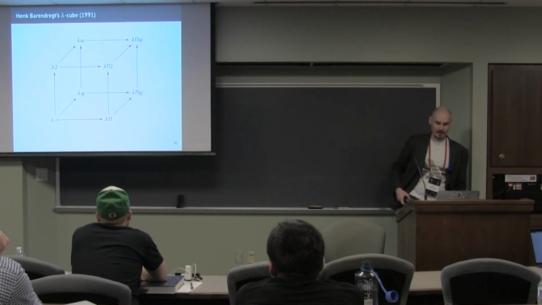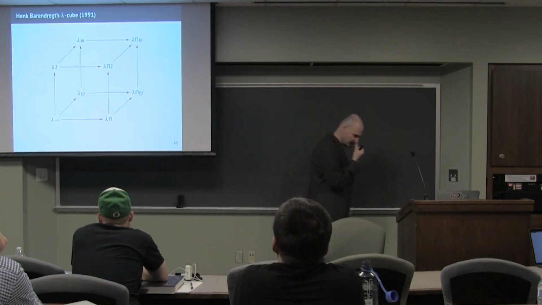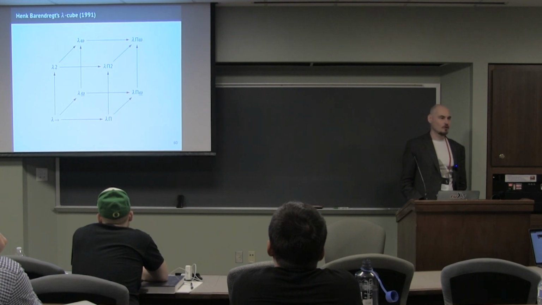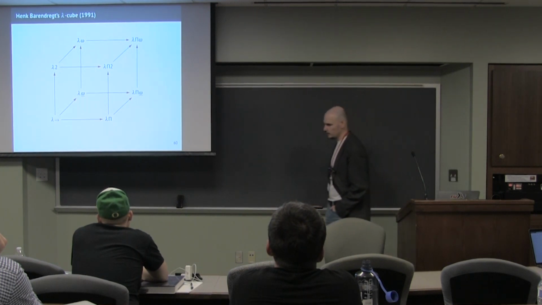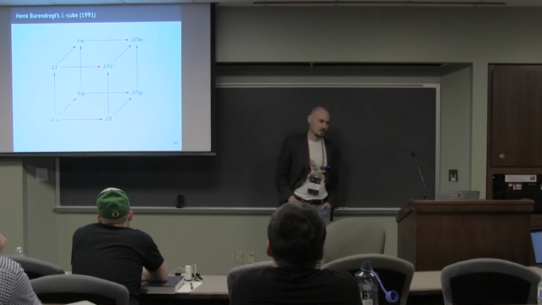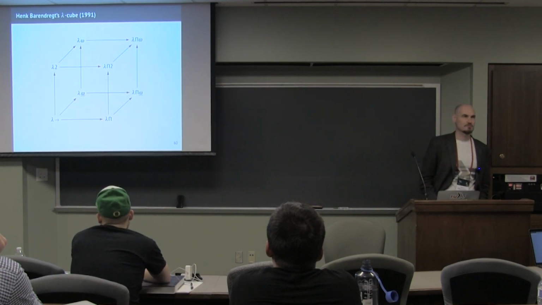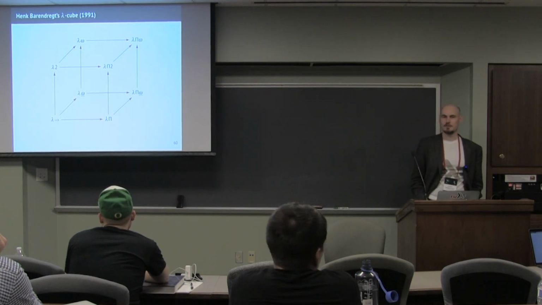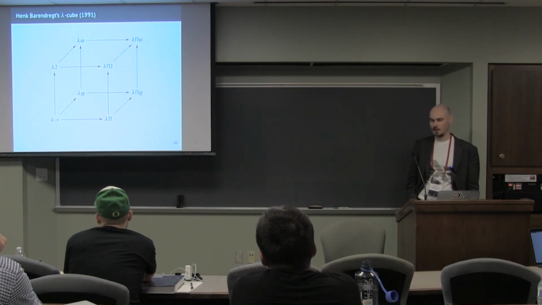Right. Okay, so now we are going to the brilliant piece of theory, which is the lambda cube, or Henk Barendregt's lambda cube. Barendregt is a Dutch scientist, very well known for the book on lambda calculus, Lambda Calculus: Its Syntax and Semantics. So this lambda cube was his invention.